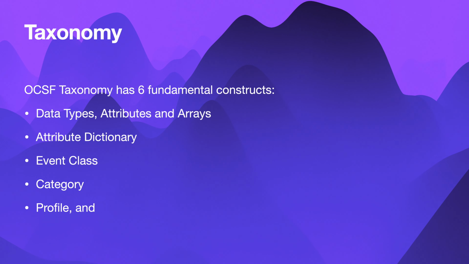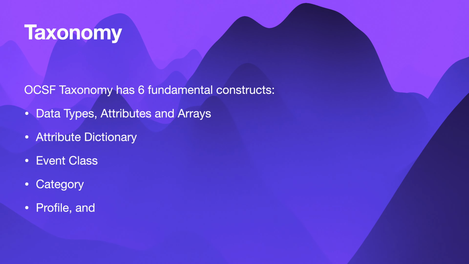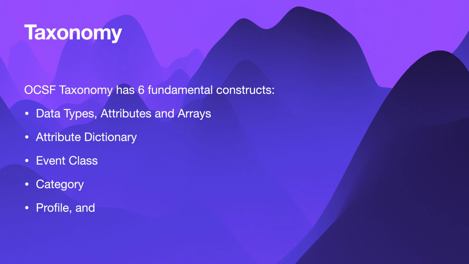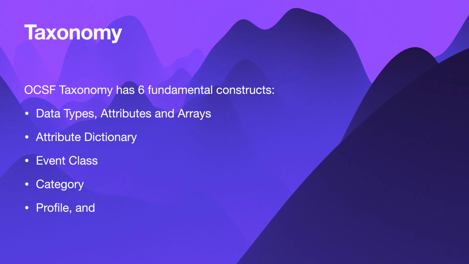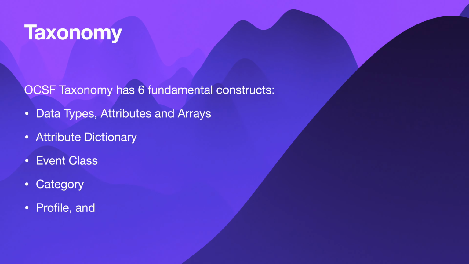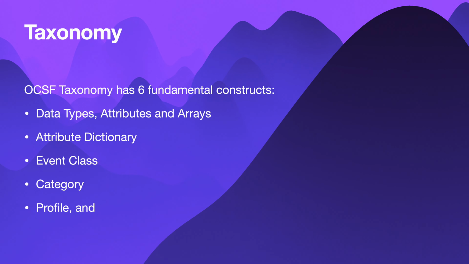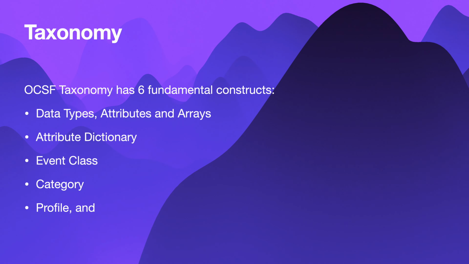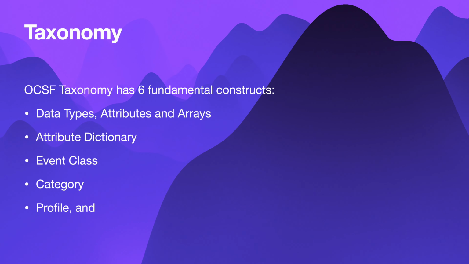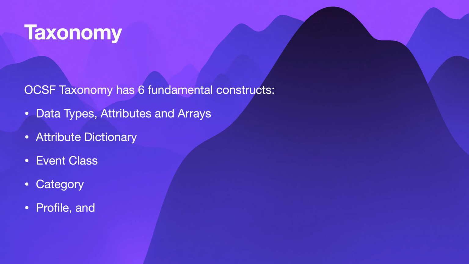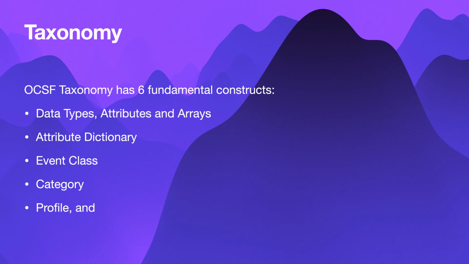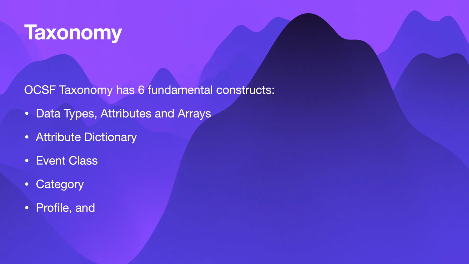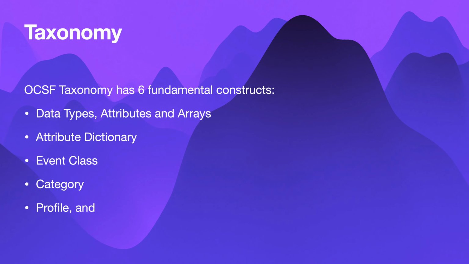Now all these attributes are actually stored in a dictionary called attribute dictionary, which the name itself implies. Then there are event classes. So what are event classes? I think it probably is one of the easiest things to explain. It's basically a structure of event structure with a set of attributes which help describe the semantics of event in detail. A port probe is an event, so there could be a class against a port probe which could define the whole operation of port probe, but this is a network activity if you look at it. So they have defined, for example, network activity event, which could have other aspects related to it.